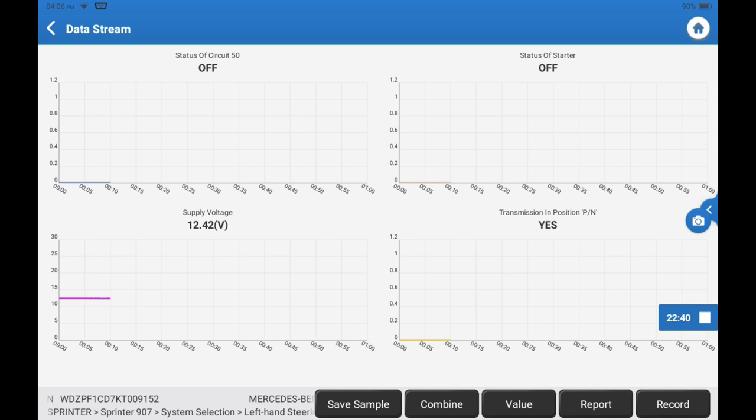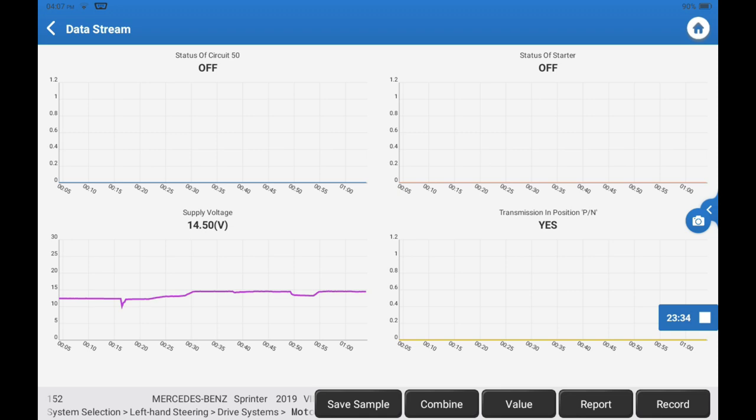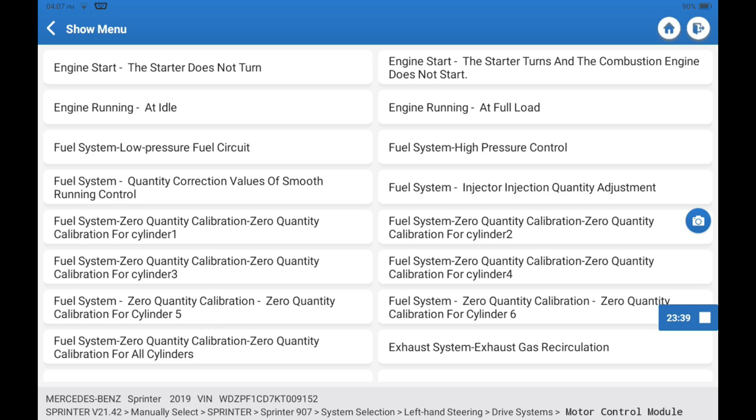This is pretty cool. And let's attempt to start this vehicle now. So that's pretty cool. We can see that the voltage actually dropped when I engage the starter. Again, the circuit 50 is off. The starter off is checked off, and the transmission currently is going to be in drive, and automatically updates anytime I go and change it into park or neutral. So if you were running into an issue where the vehicle wasn't starting and you thought it was a neutral safety switch, you can quickly diagnose it with this scan tool here. So this has a lot of great information here under the live data streams. And I really like the way they broke everything down here.